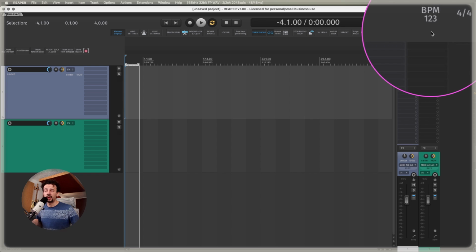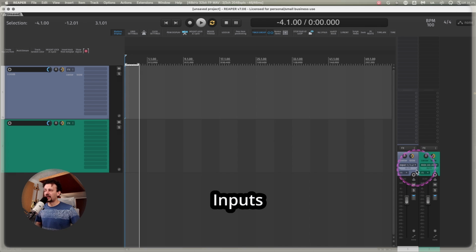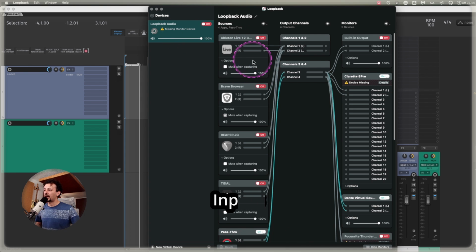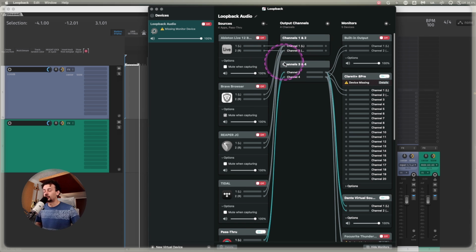I usually work around BPMs a lot slower, so I'm going to pull this down to 100. One of my channels will be permanently assigned to inputs 1 and 2, because sometimes I just open Reaper and need to check something that's coming from elsewhere on my computer. There are a ton of ways of doing this. Your own audio interface might have a loopback system integrated. Be sure to check that. If not, I will link this software in the description. But you might already have a solution for this. We used to have Soundflower and BlackHole long ago, so I can change my inputs, my outputs, and route anything inside my computer with virtual cables.